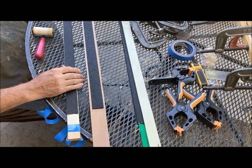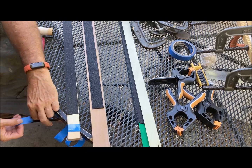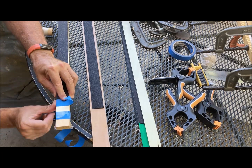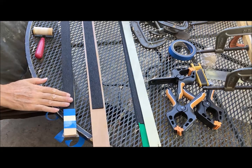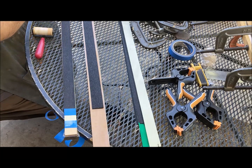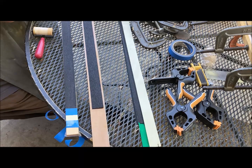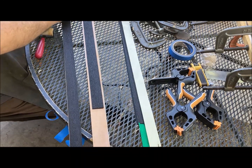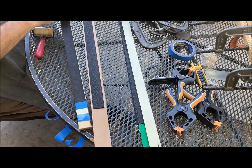This black one's a little bit shorter. That's all right. It's not a problem. Taping that down. Pushing it up here so everything's nice and flat. I don't know if you can see that. I'm taping this other edge here. Getting that taped up.